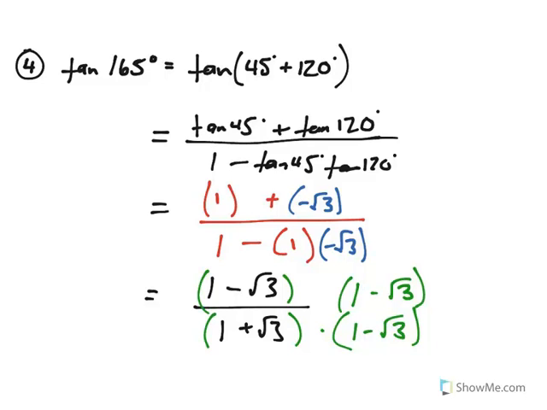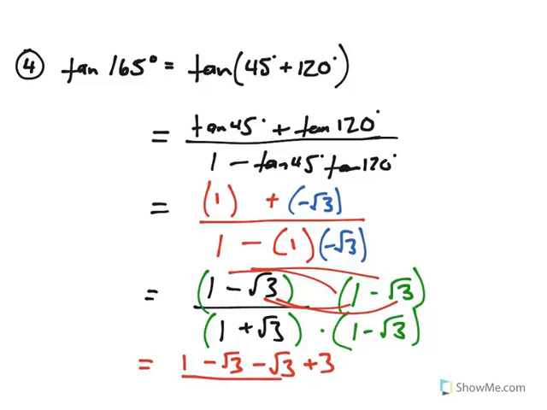If you multiply that together, in your numerator, you're going to get 1 times 1, which is 1. 1 times minus square root of 3, which would be minus square root of 3. Negative square root of 3 times 1 is negative square root of 3. Negative square root of 3 times negative square root of 3 is plus 3. So all over the denominator, you multiply your 1's together, you get 1. Your middle two terms are going to end up canceling. It happens every time you multiply conjugates. If you multiply positive square root of 3 times a subtract square root of 3, you get minus 3.